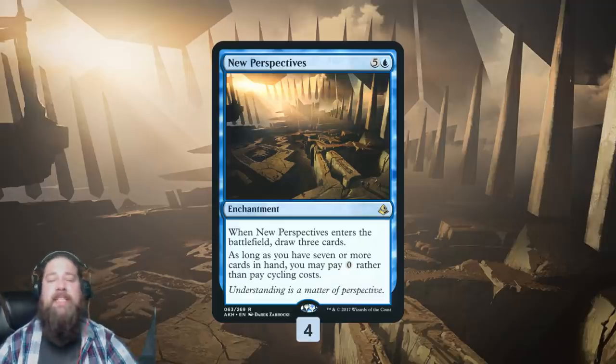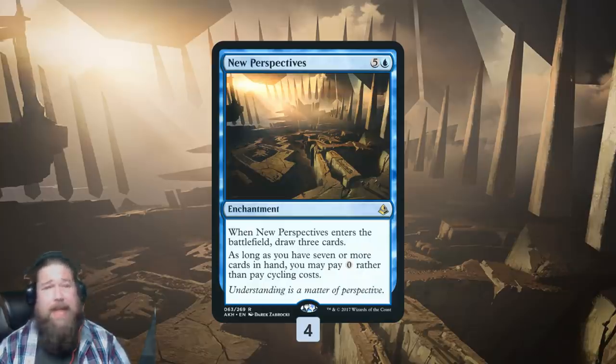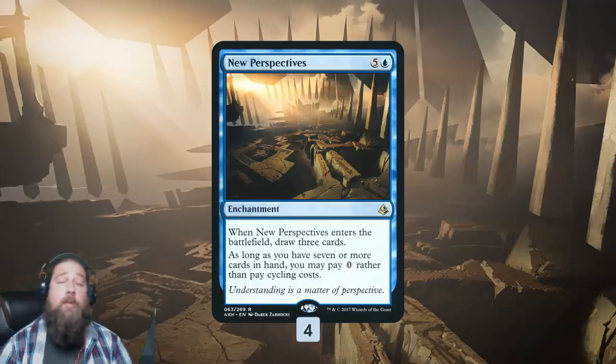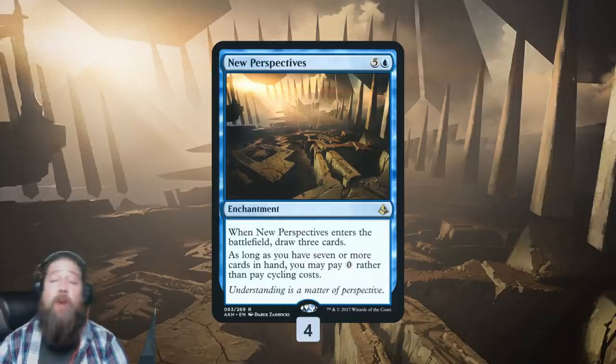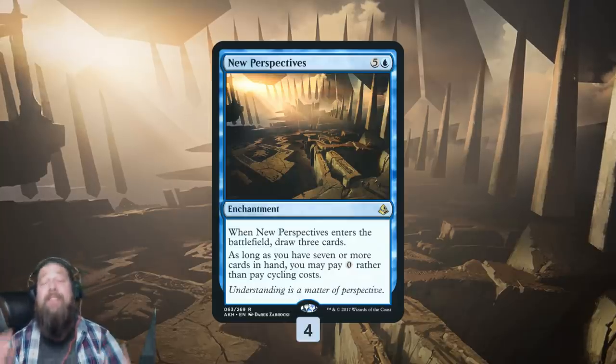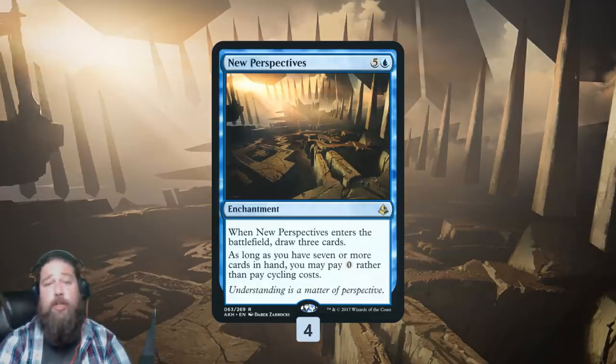So the goal of this deck is kind of threefold. First off, we got to find a New Perspective. That is most important. Without a New Perspective, our deck doesn't really do anything. So we got to find and resolve a New Perspective. Secondly, we got to make sure that when we resolve New Perspective, we have at least 4 cards in hand. So then when we draw with New Perspective, we get up to 7 and can cycle for free. And then the cycling is what wins us the game. So our deck needs a critical mass of cyclers for the combo to work.